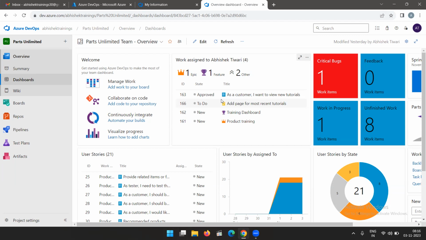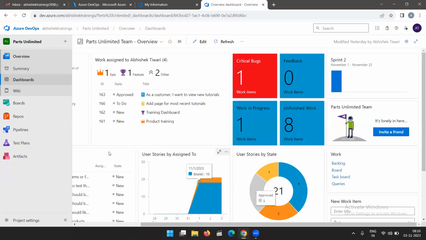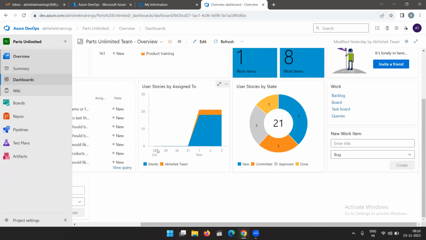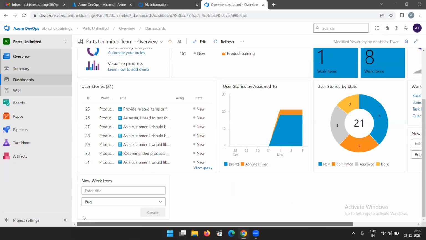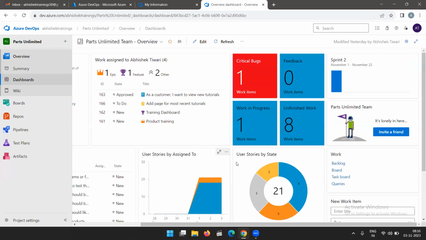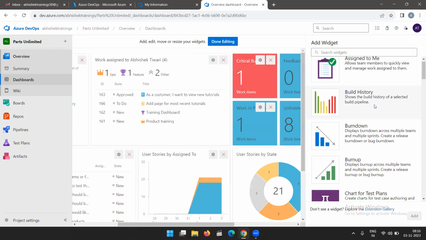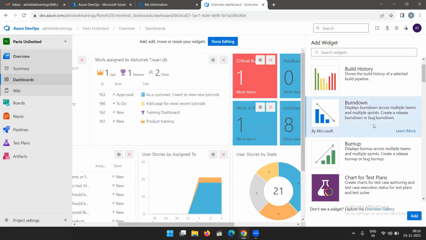Burn down is not seen here. Can we add that widget? Work item. But now let's add, see what it is.